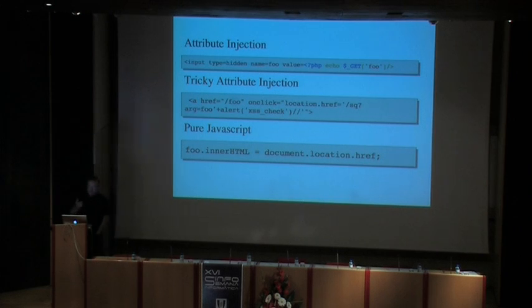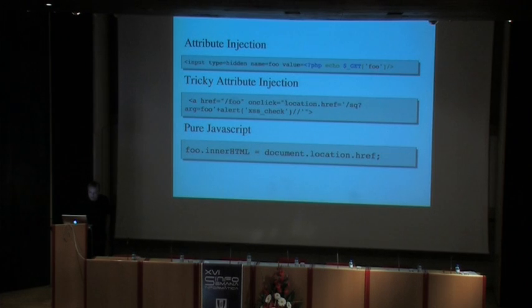Attribute injections. This is what I showed with the on-mouseover attack, right? I was able to add an on-mouseover attribute to a tag. If you don't use quotes around your things, then all I need is a space to get to the next attribute, right? So always use quotes at least. And if you're using quotes around user data, make sure you're using a filter that changes the quote to something else, like an entity. Even then, if you have any sort of on handlers, anything that runs JavaScript with user data inside, make sure that I can't modify the JavaScript.